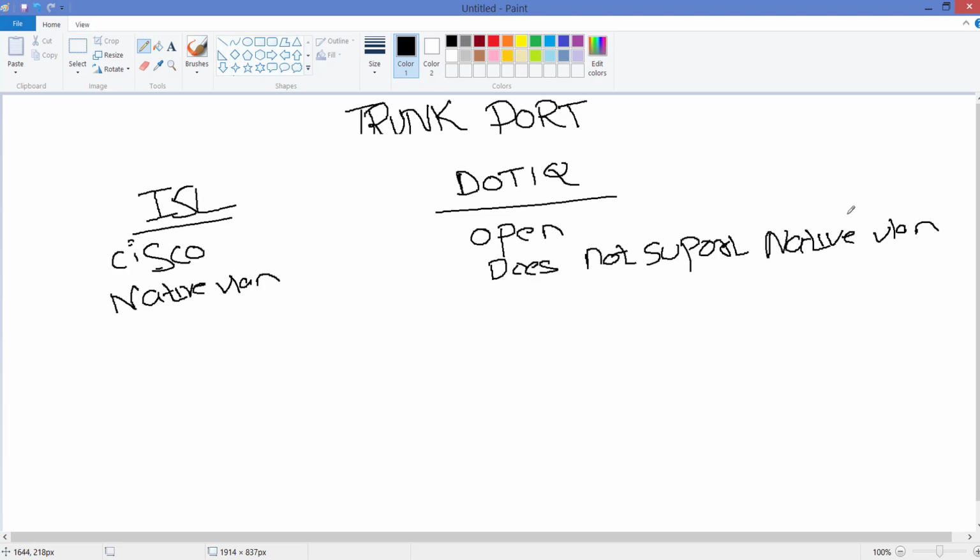What does this mean? By default, on every switch you will find a native VLAN, and by default it is 1. When a packet of the native VLAN goes on a trunk link, and if ISL is on that trunk link, ISL will tag that packet. But if DOT1Q is on the trunk link, DOT1Q will not tag that packet. It will send it as it is. So by default for VLAN 1, ISL does tagging, and DOT1Q doesn't do tagging for VLAN 1. If you wish, you can do it.